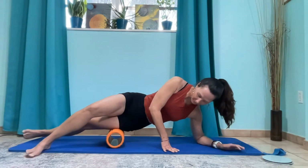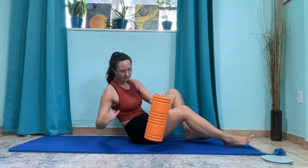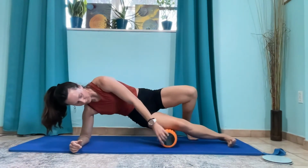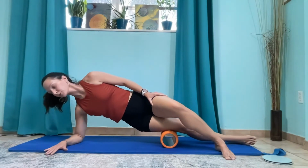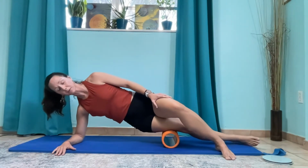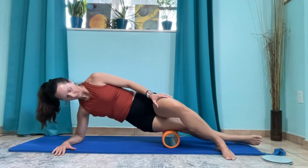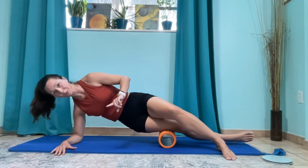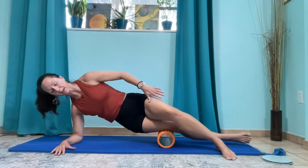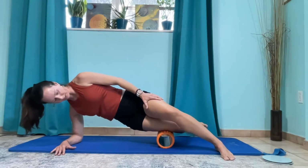Good. Okay, go ahead and release, and let's switch sides. Starting close to the knee, and let's roll up and down. You can also come up onto your hand here if it starts to bother your shoulder. And a softer roller. If you have a hard roller and this is just too intense, wrap that roller up in a mat. Make it a little softer. Pause and kick.